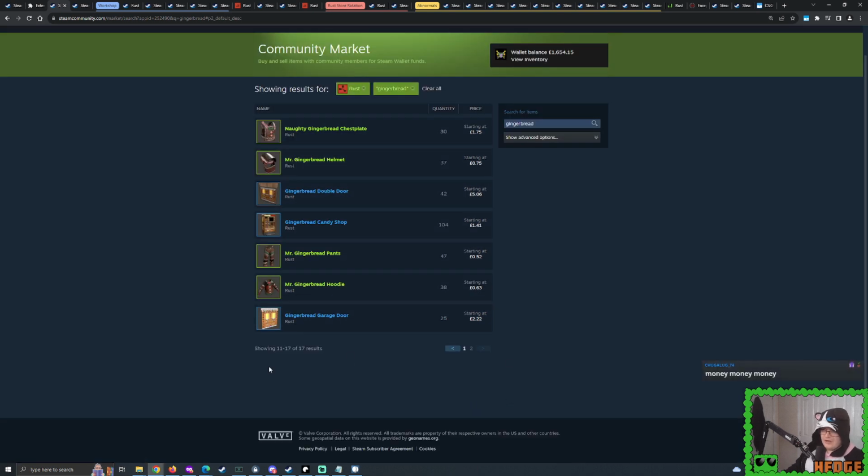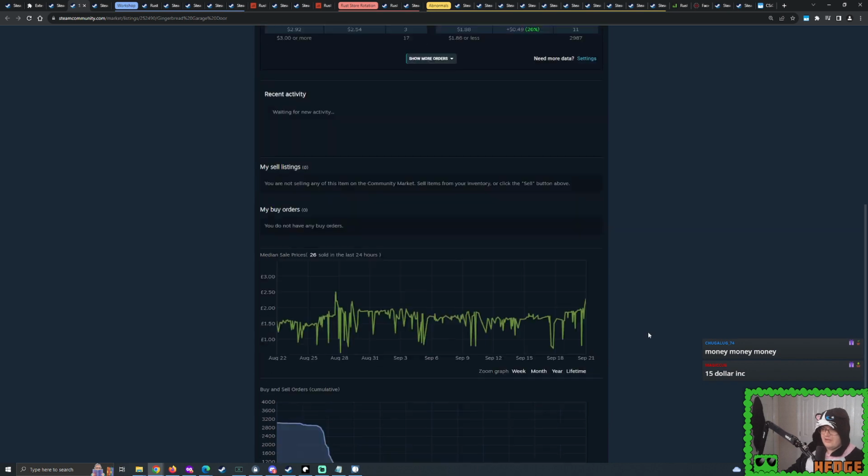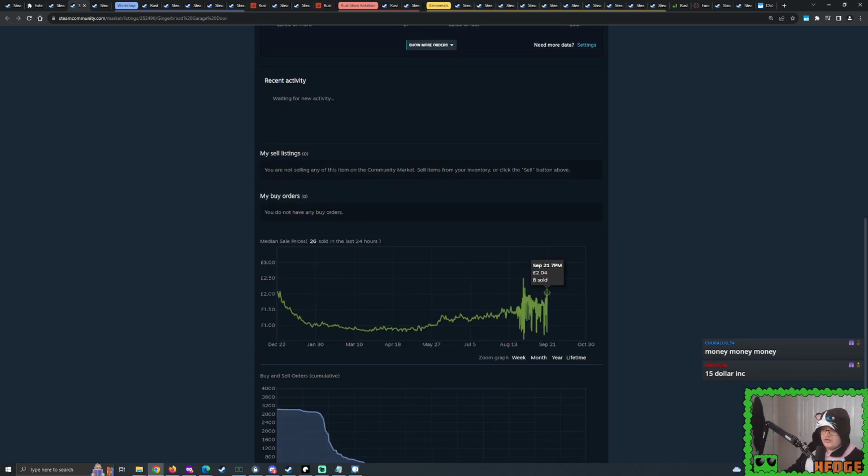I hate myself. Right. So, yeah, even Garage Door has been attacked as well. And I wouldn't be surprised if we see a whole lot more Gingerbread door attempts later this year. So, yeah, it's only trending upwards.